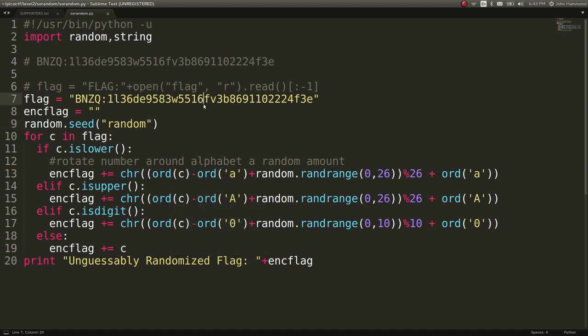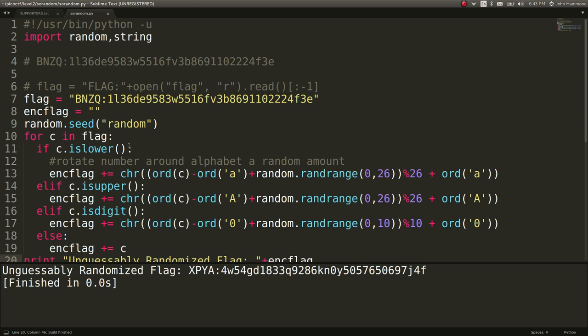So it looks like it is looping through all the characters in the original flag and then rotating them, so according to this comment, adding on the encrypted version of the flag based on whether or not it's a character or not. So it looks like it is taking the original ordinal character, changing it to a random number that it gets out of the random number generator, mod 26, so it's in the alphabet, and putting it back in the base of where it was in the alphabet, lowercase or uppercase, getting the ordinal value. So this would display something out, but if I just run this, it looks like it's going to run that operation now on the encrypted flag.